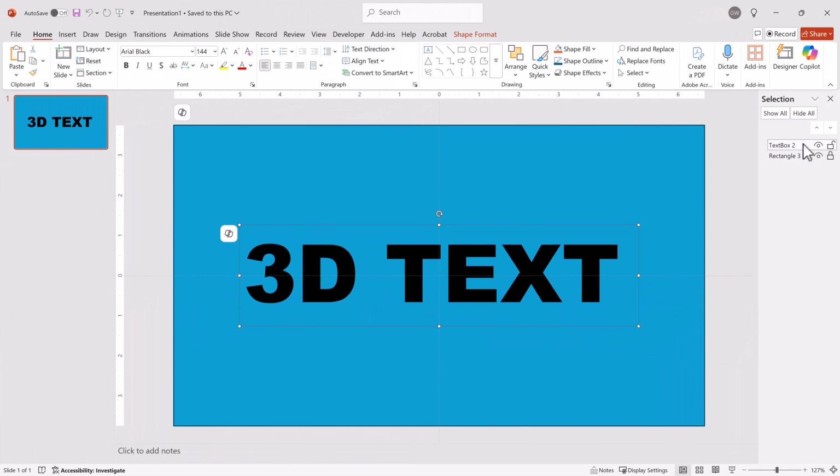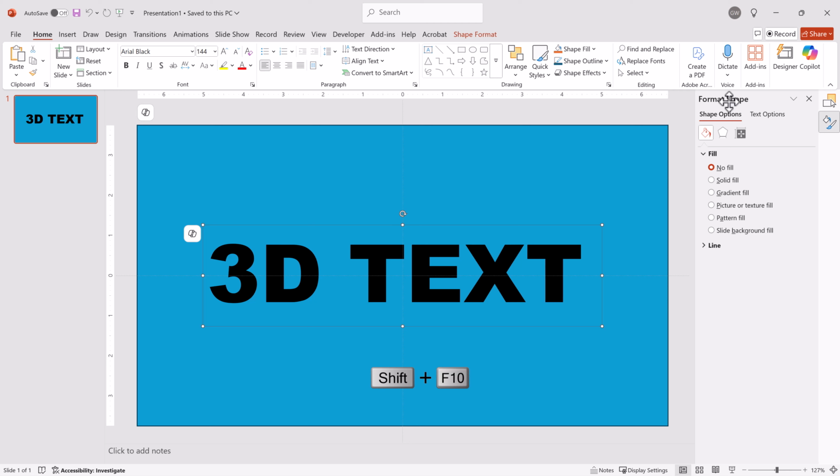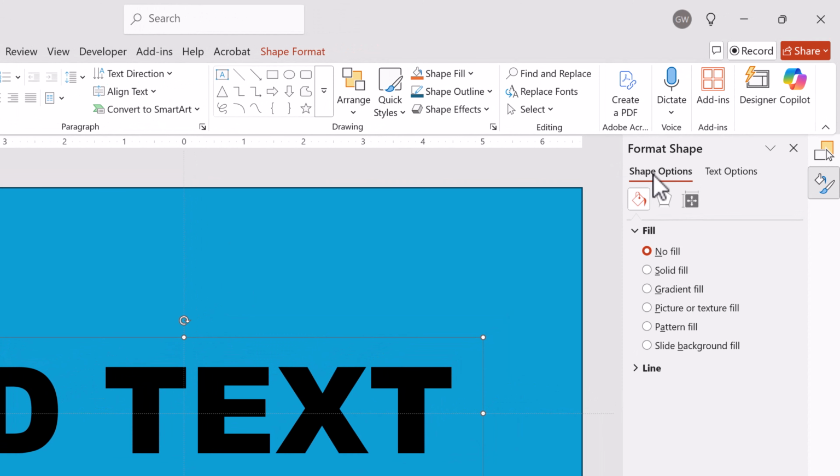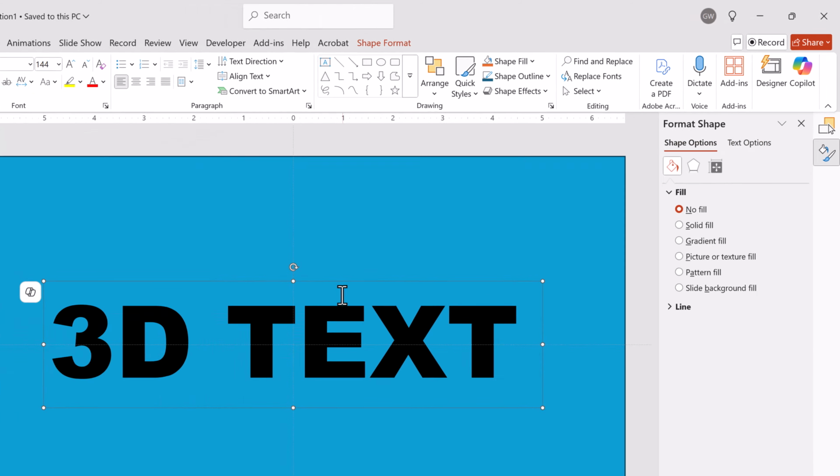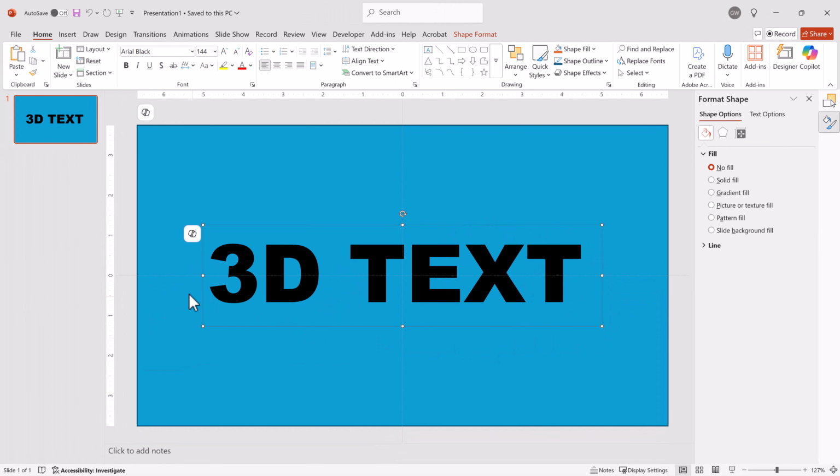Next thing we want to do is format our shape. So under Shape Effects, we can come down here and this opens up our shapes on the right hand side. Now, it selected shape first. We do not want that. You don't want to use shape first. You want to use text options. If you use shapes, it's going to actually do the effects on your border of your text. So we want to come over here to text options so it actually works on the text.